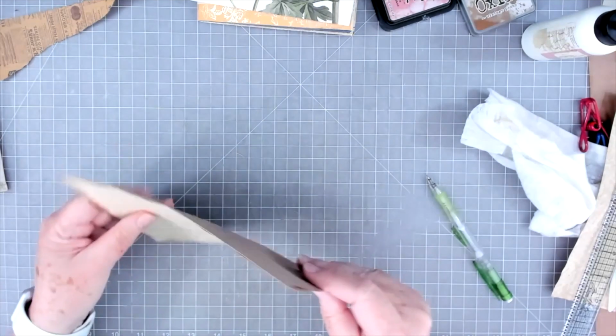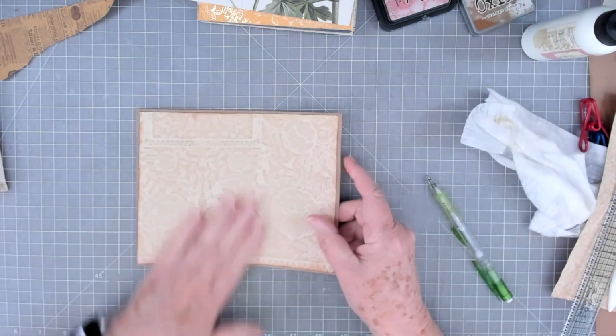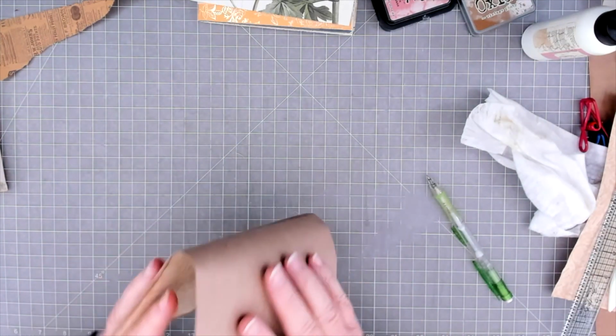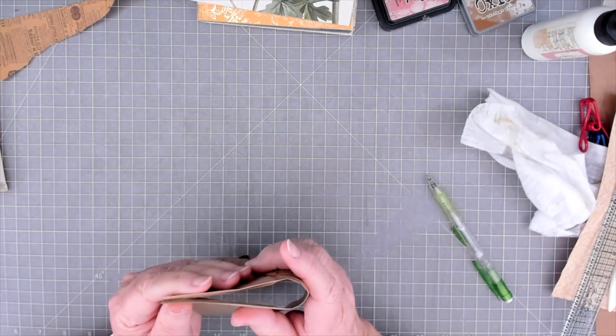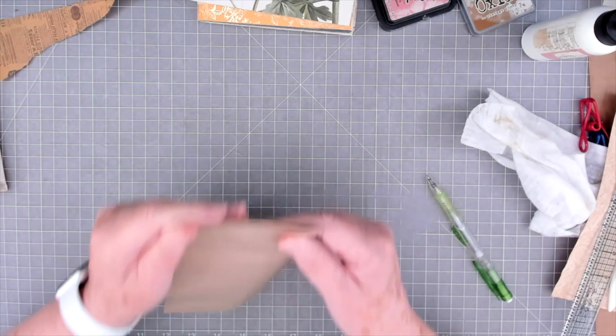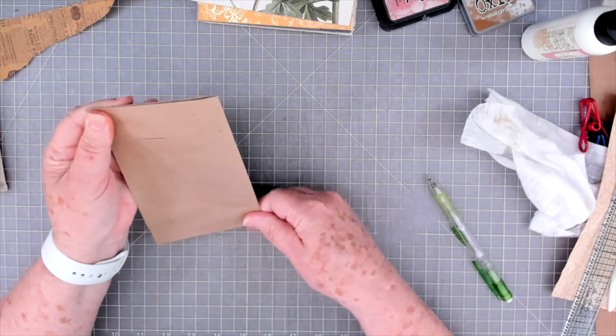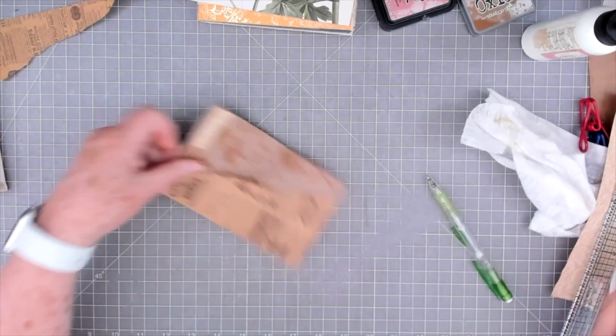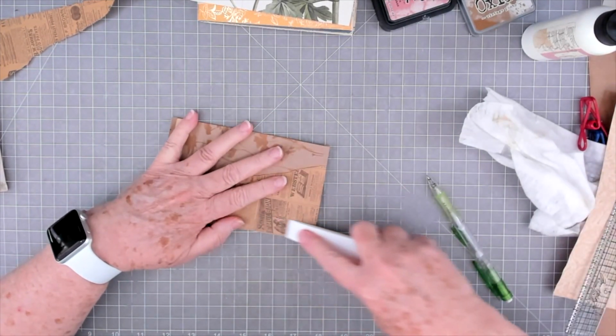Okay. Yeah, that looks good. I'm going to go ahead and fold it again. I probably need to wait until it dries, but guess what? That's just not in my nature. I'm so impatient. I can't wait.